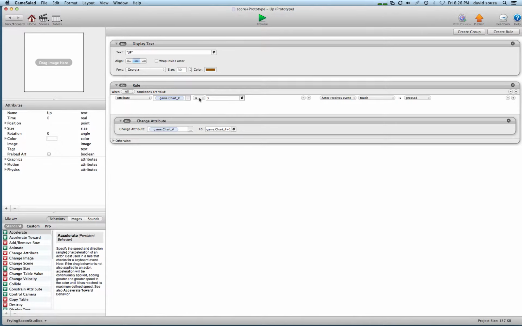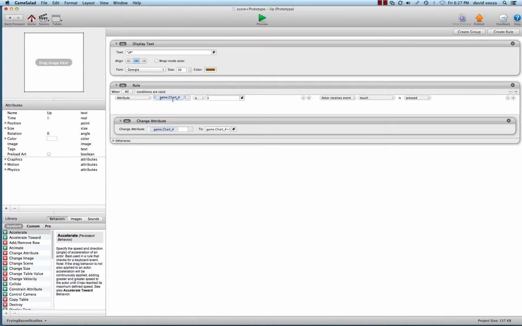Some people get lost in the fact that Game Salad does do certain stuff with the vectors for you, but if you want to get into the power of this stuff, you really have to understand the operators and vector math and how all this stuff really works, or you'll be stuck making really simple games.